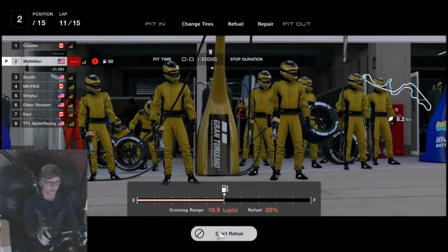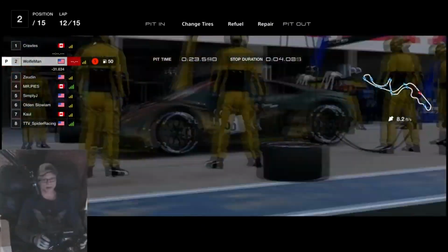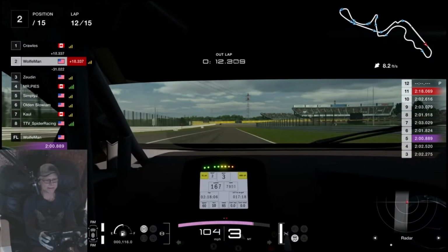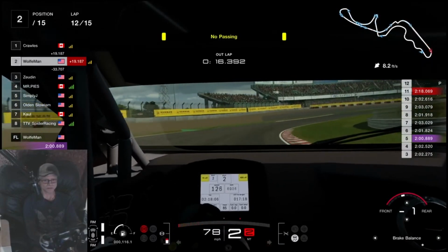So he decided not to. Kroll stayed out. I'm thinking, okay, see what kind of a lap time he can do on the softs versus what I'll be able to do on the brand new mediums. Nice clean air. Again, I'm just trying to keep everything nice and clean.